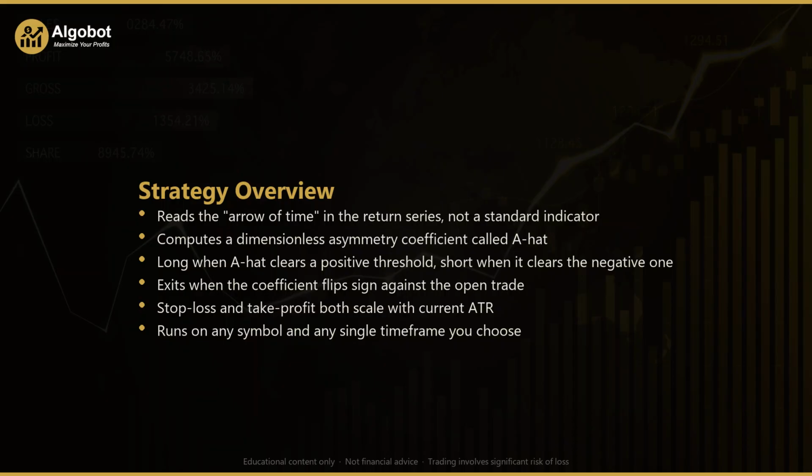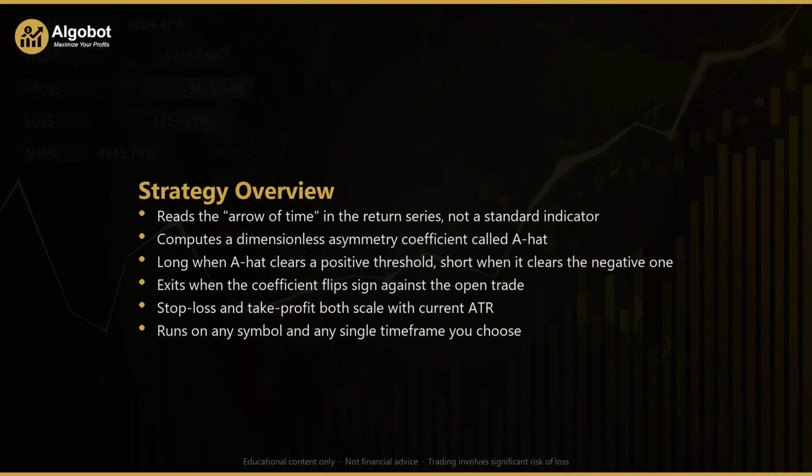The sign of AT points to a direction. A positive reading reflects a bullish out-of-equilibrium drive, and a negative reading reflects a bearish one. The size of the reading reflects how far from equilibrium the market currently is. The strategy only acts when that reading is large enough to clear a threshold, filtering out the quiet, balanced conditions where the number hovers near zero.